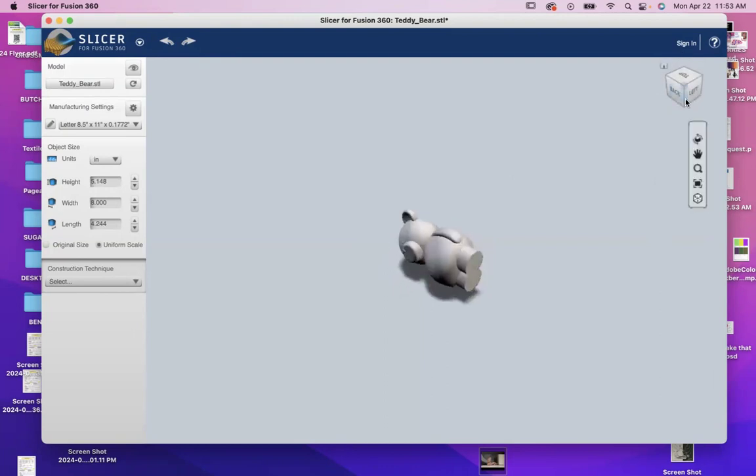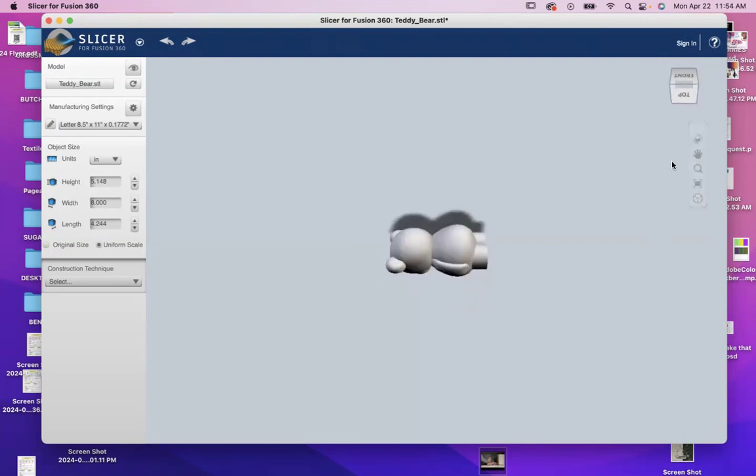But what's cool about this is I can manipulate this box up in the right hand corner and it will show me kind of all the different angles of the object. It's kind of this viewpoint where I can see it from every edge.